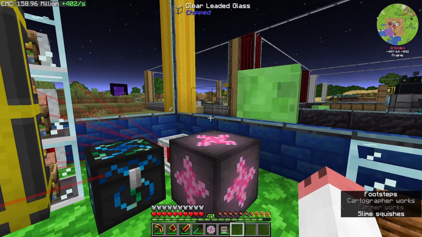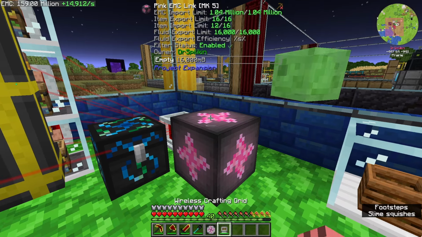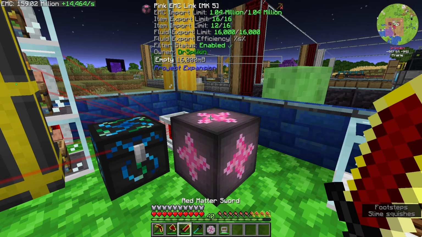Sometimes we get slimes that fall from above. I'll explain that in a minute, but just ignore it and bear with me.